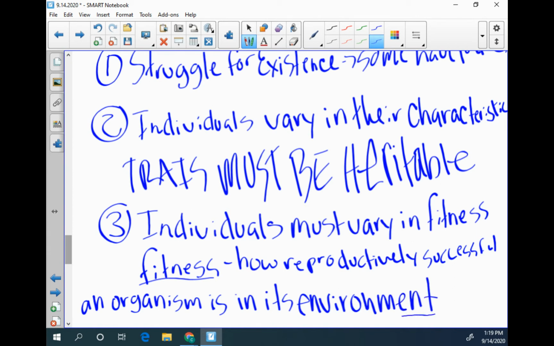That is, in its environment is a very important caveat to that statement. If you took a snowshoe hare, right? A bunny that is like snow white and blends into the tundra snow, right? You take that bunny and you release it here, it's going to stand out like a sore thumb. While that bunny might be able to survive and reproduce a boatload of bunnies up in the north, down here it might not last long enough to survive. Fitness is how many babies an organism has in its specific environment.